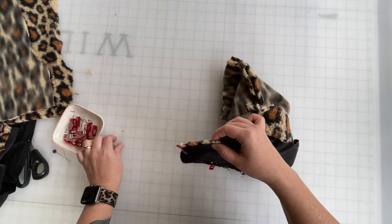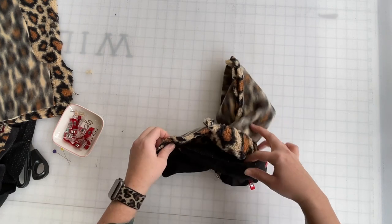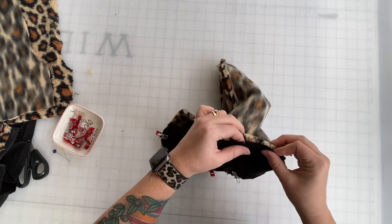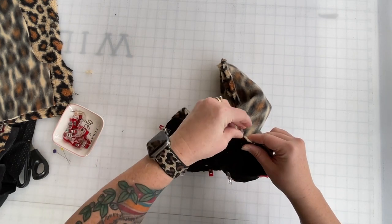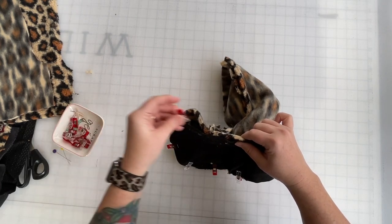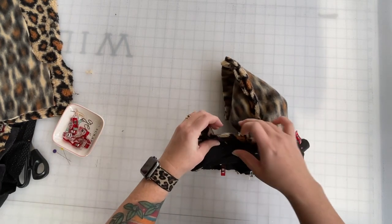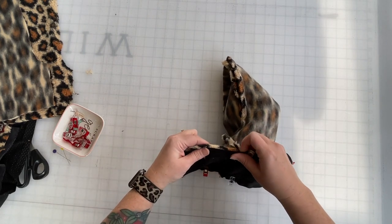I promise they do match up. I did the math about 1,000 times. So sometimes when you're using this fuzzier fabric and thicker, it's harder to get a more accurate cut. Just really, really try hard to get everything aligned before you even head to your sewing machine. So that way you know it's all gonna match everywhere like it should.